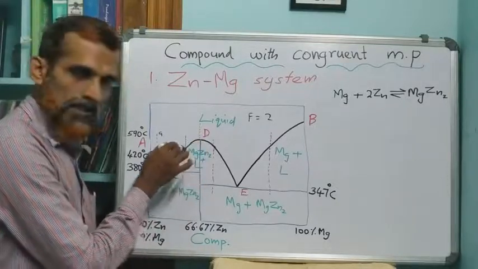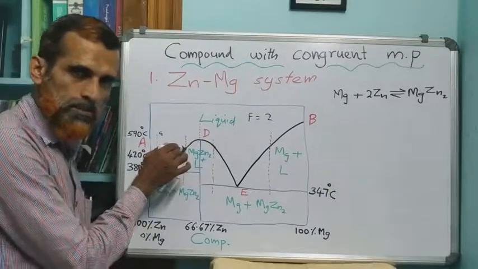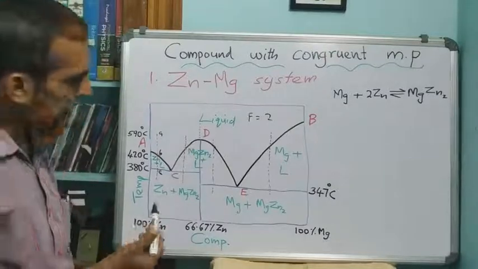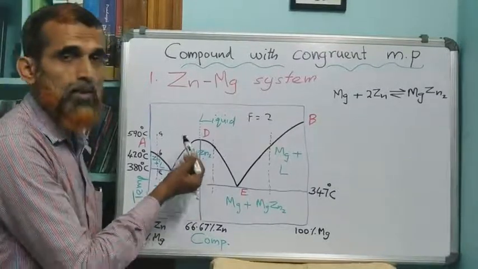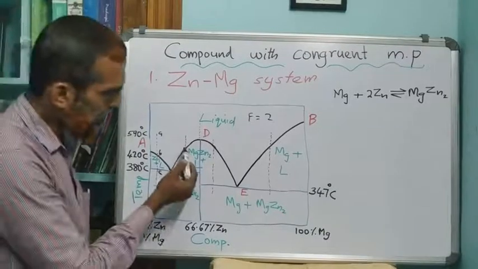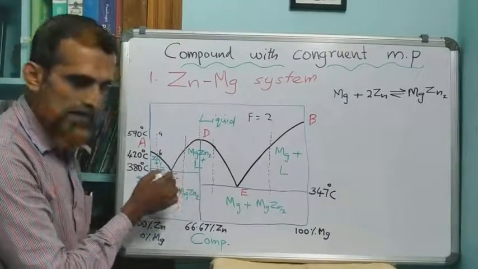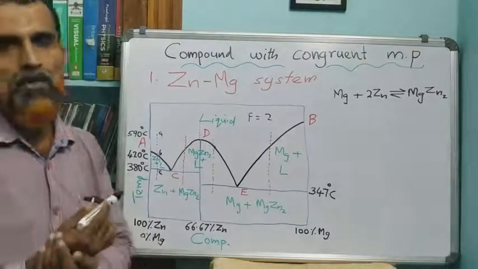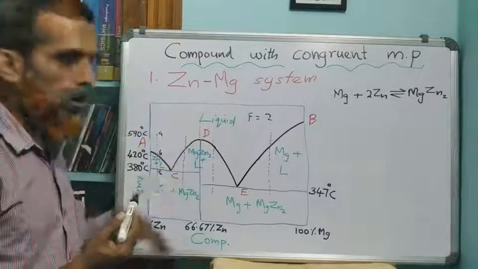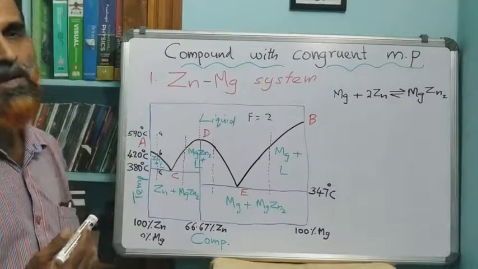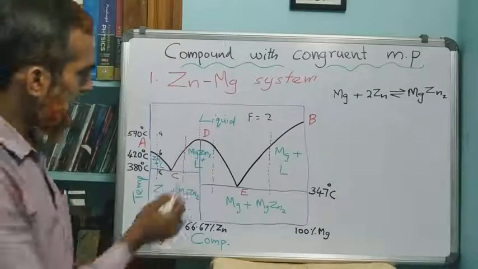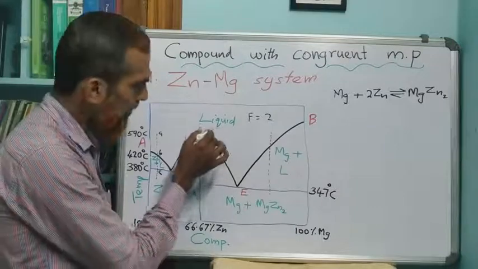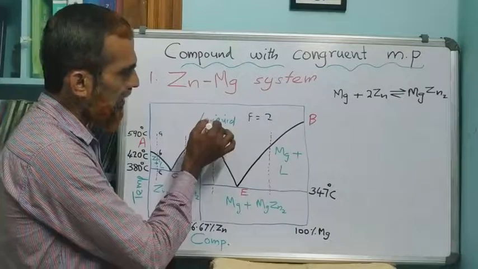When the temperature touches the curve here, which solid will come out? This area is that of the compound, MgZn2. So solid MgZn2 will separate out, composition will move along this curve, and when temperature reaches C, that is the eutectic temperature, eutectic mixture of zinc as well as the compound will come out until the whole liquid is solidified. Cooling this part, you will be getting again, when you take this composition and melt it and cool.